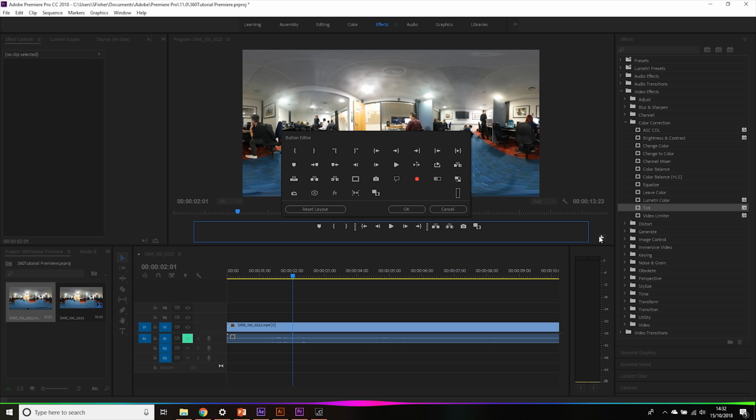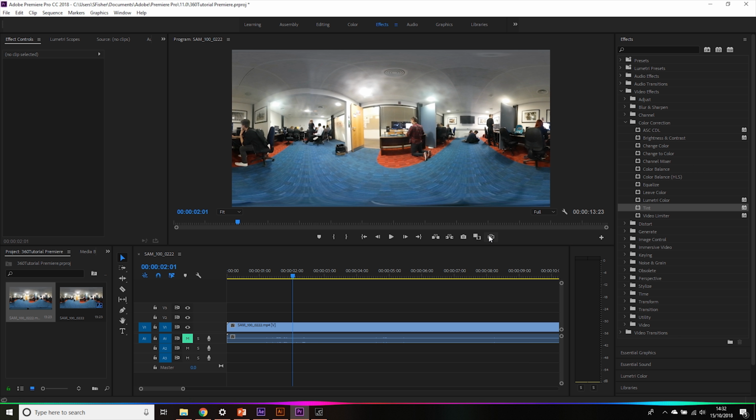Next thing I want to do is I want to make sure I've got the option to toggle on the VR video display mode. So I just simply click on the little Add Tools button in my window, and I want to drag and click this Toggle VR View Interruption. If I click it, you'll notice nothing is currently happening, and that's because my scene isn't set up for VR.